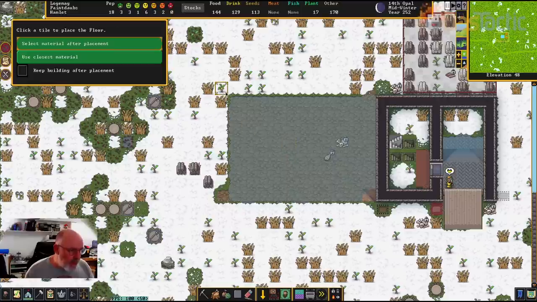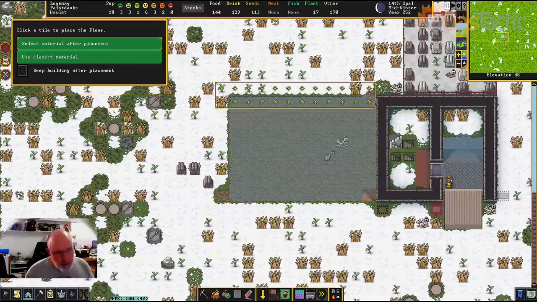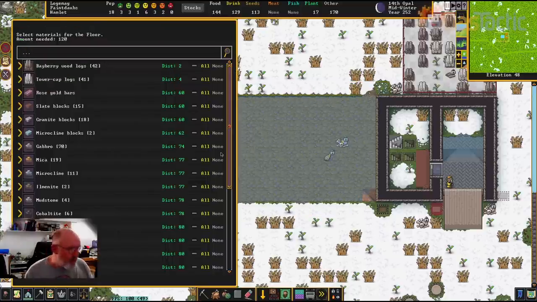Now, it's a big area for us to do this with. I'm just going to do it down to there. The corners in there, I'm going to actually be ending up doing different things with them anyway. So let's just go across.